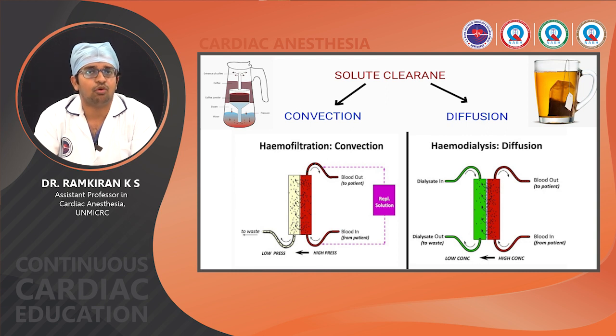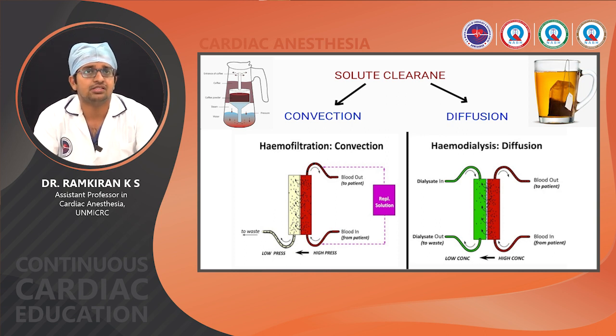Whereas in hemofiltration, as we discussed before, the pressure gradient, that is high pressure and low pressure created on either side, causes the transfer of solute, and this is known as hemofiltration. It can be imagined like an espresso, where you give some steam, which causes pressure, and it spills out the beans. So this is the solute clearance. The concept should be clear.